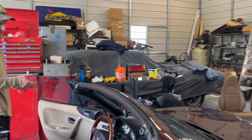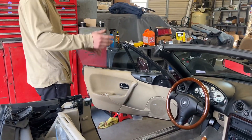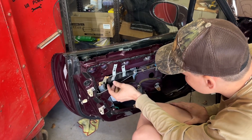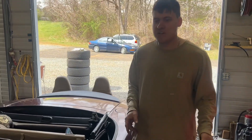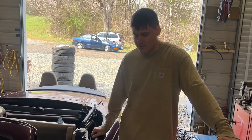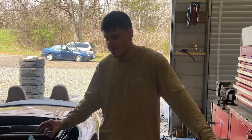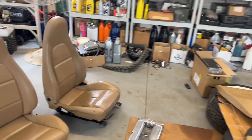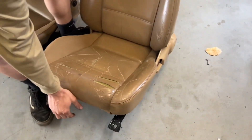We're gonna take the door cards off, put the new ones on, then we'll put the new seats in - that's really it for now. I need to get the proper color ones, unfortunately. So I open this door and - it works, it really works. Unfortunately I bought MB2 door cards which do not fit the MB1, but it's okay because they don't match these anyway. So now I gotta find some parchment colored ones in good shape, but for at least the time being I'll swap the seats. The one that's completely falling apart I'll replace with a decent one - the passenger one's in pretty good condition but the driver has a few splits. Let's put them in.